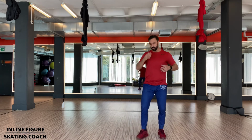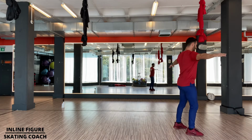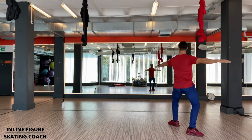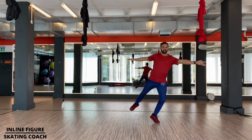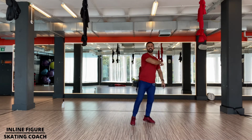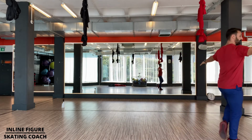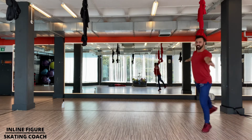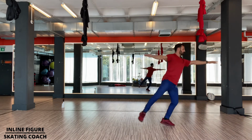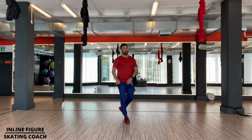So let's do that one more time. Run, right back outside edge. We step onto the left outside edge, extend. We do a hop around, right inside, left inside edge. So let's start again, I messed it up. Okay, so right back outside edge, left outside edge, turn to the left inside edge, everything in the same place. Bring the right arm and the right leg.